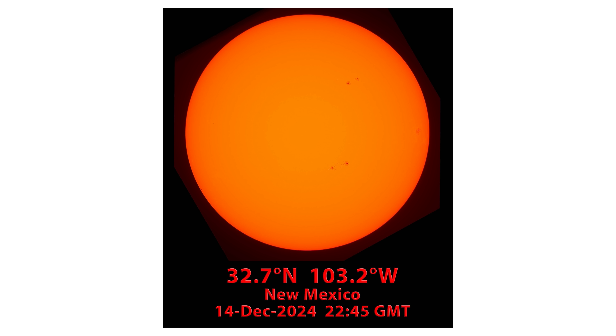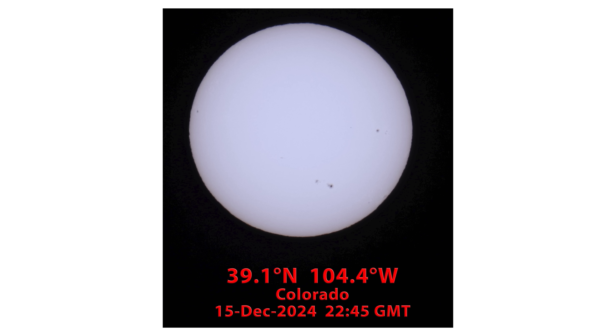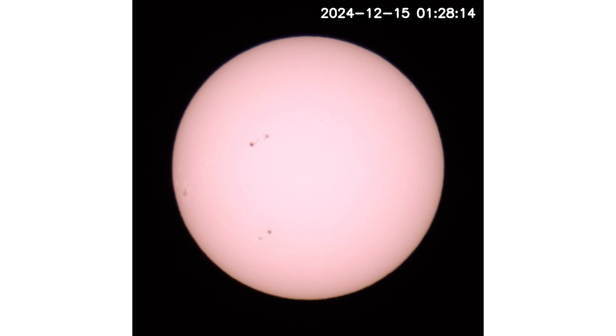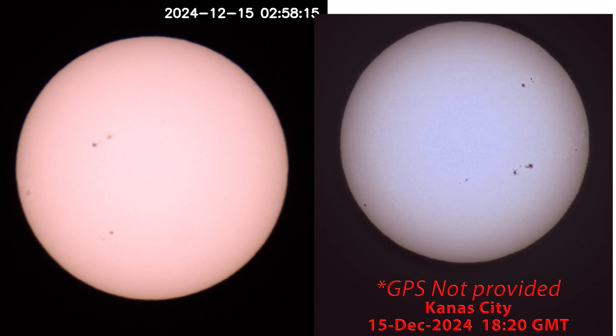Most of the images showing clear views of sunspots taken during the period I was capturing photos seem to have come from various locations across North America. Comparing all of them, you can see a pretty consistent pattern of three prominent sunspots forming a triangle that points upwards and is located on the right-hand side of the sun. Yet if we compare all of those to the photos I took in Antarctica, we can see that from Union Glacier those same three sunspots form a triangle on the left-hand side of the sun pointing down — a complete 180-degree rotation. Not completely different sunspots, not mirrored sunspots — a full 180-degree rotation, as if the observers are almost inverted relative to each other.